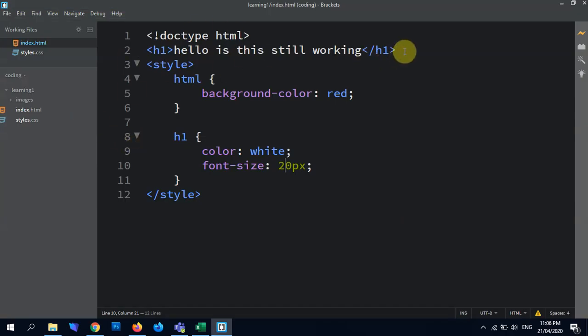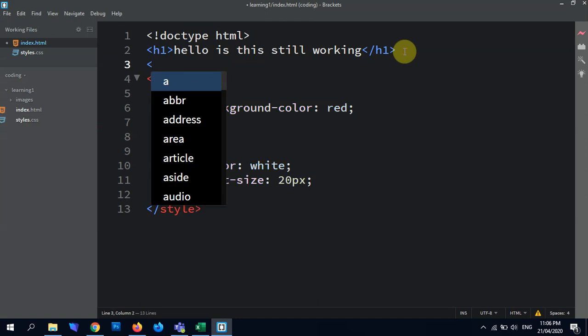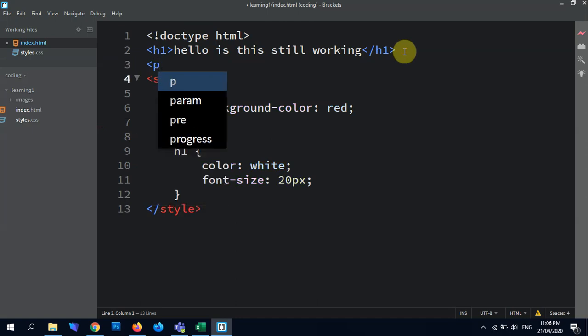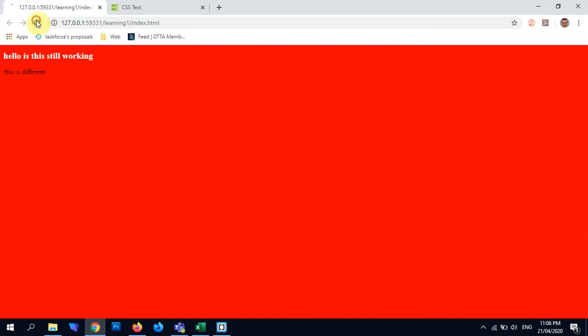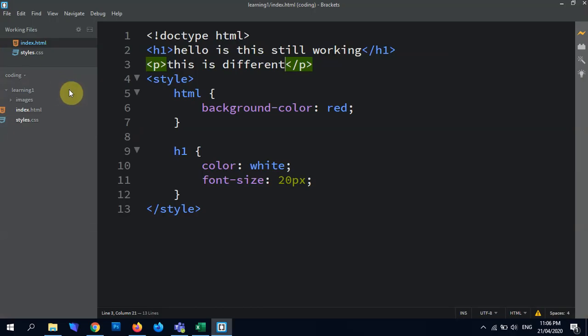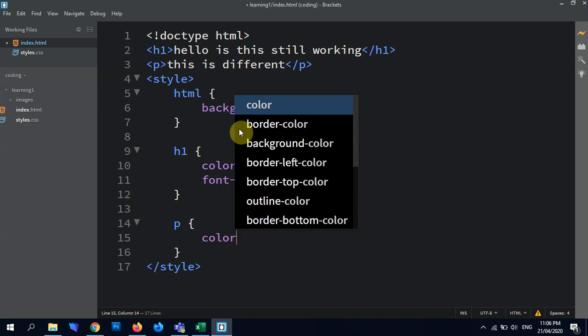In terms of this here, I can say, well, I want another line of text, but I just want normal text. Your normal text is normally just in a paragraph, and I go, this is different. Okay, so refresh that. There's that. This is different. And if I wanted this style to be, I don't know, color.